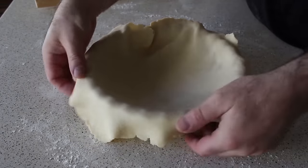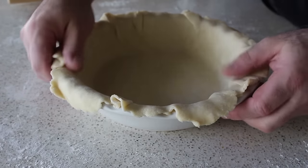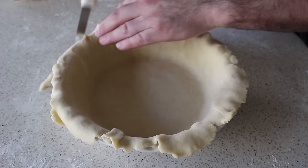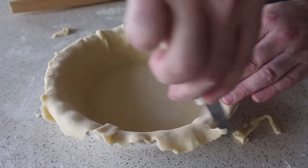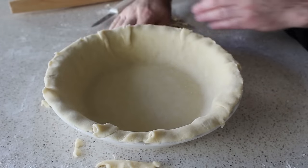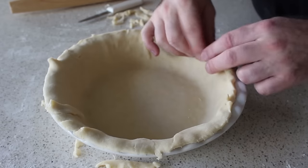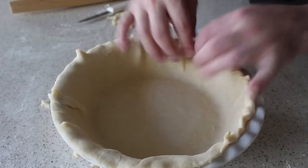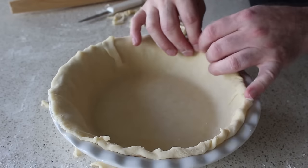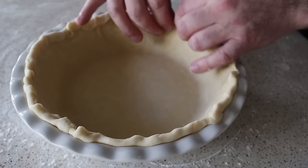Make sure the dough is nicely tucked into the pan or dish. Then once that's set, we'll take a knife and trim off any excess dough all the way around at the outside edge of the dish. I enjoy using these deep ceramic pie dishes, but you can adapt this to any pie pan you like. Then we're going to go around folding in about a half inch of the dough to the inside edge, which should give us a double thickness of dough all the way around the outside.